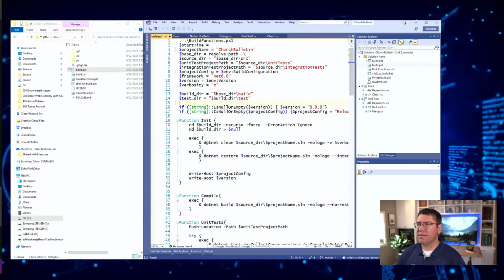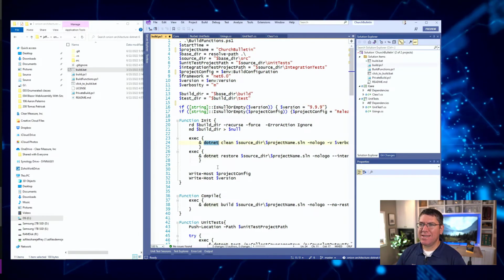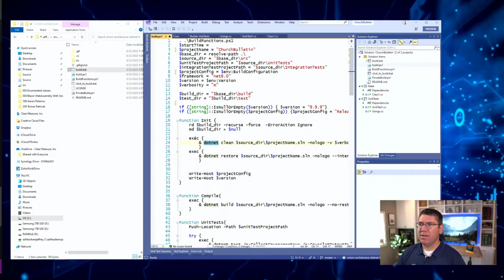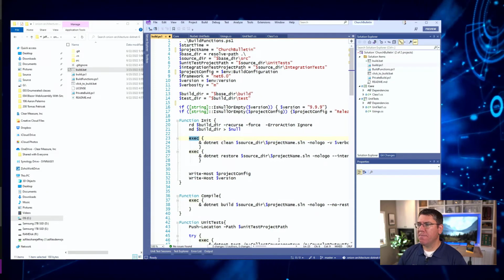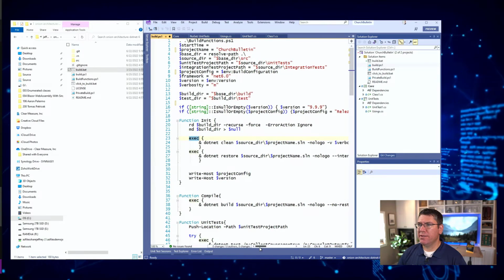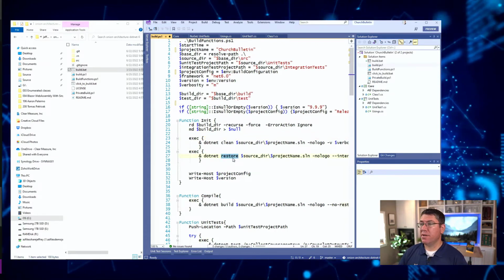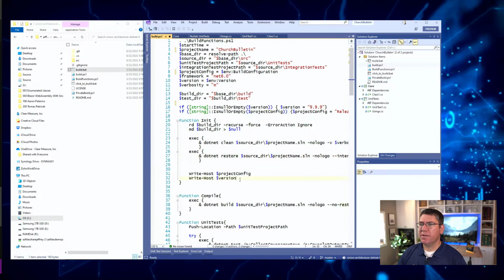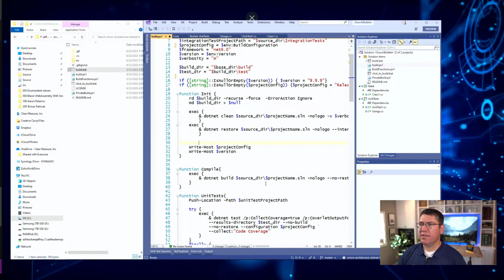All right, init, that's kind of like a clean. We're cleaning things, and so see, we're executing .NET clean. .NET is an exe. So if there's an error, we're wrapping it in the exec command because we're going to need to translate it to our PowerShell. And so what we're doing is we're cleaning. Then we're going to do a restore, which does the NuGet restore. Okay, a little bit of help for project config and the version.